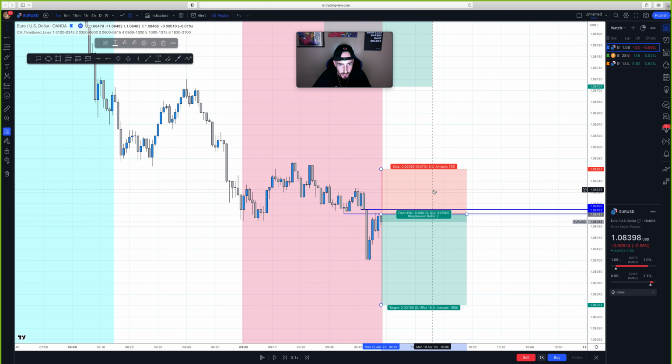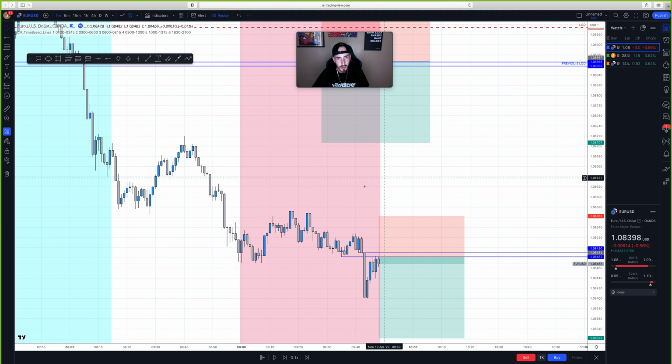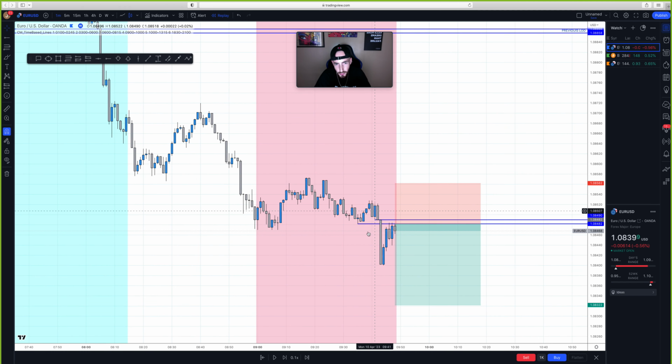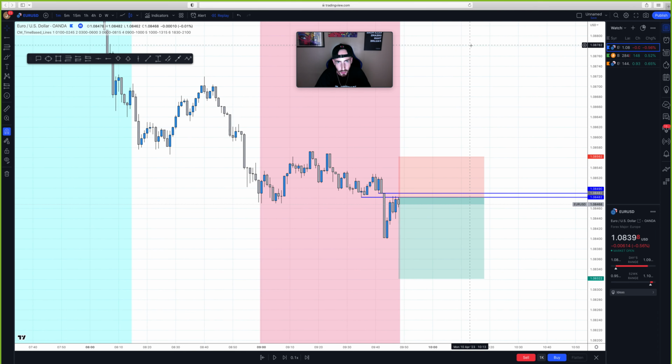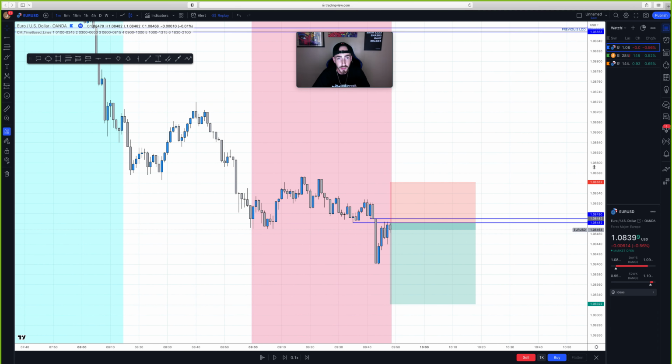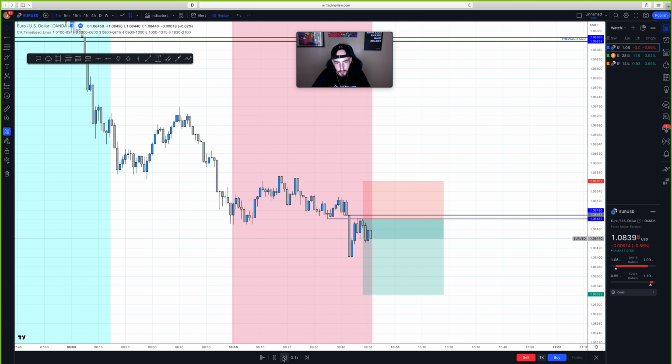So check this out, guys. Literally right around here. We had our sell limit up here initially, but since price created this new area of supply right here, and look at this volume, it's more than likely price is just going to use this area to continue the sell movement down here instead of pulling back all the way up there. At least for this session. So check this out. This is our new trade, and let's see what happens.